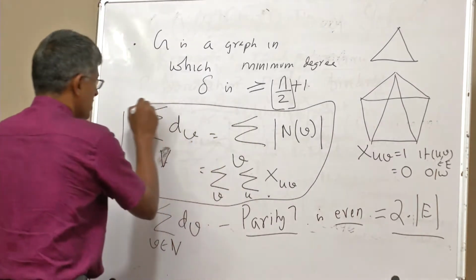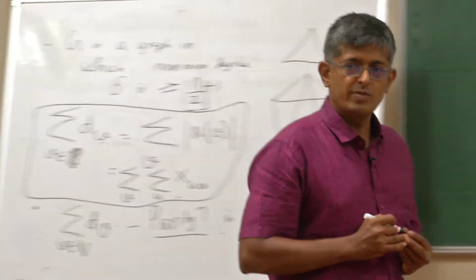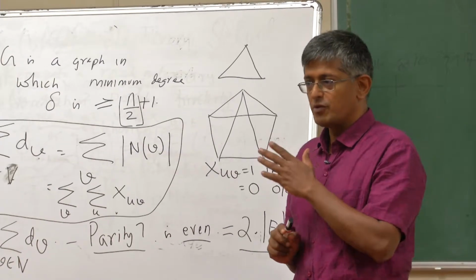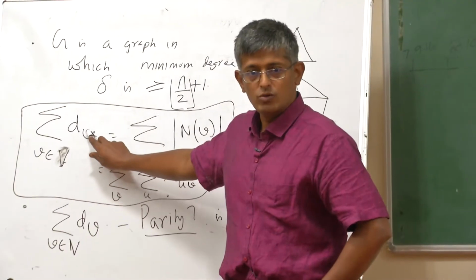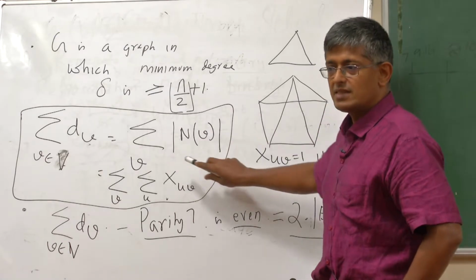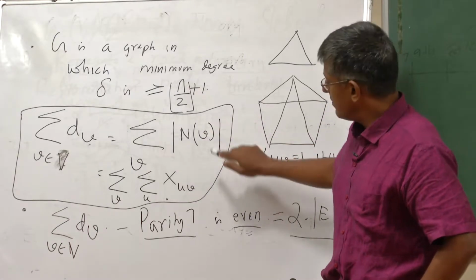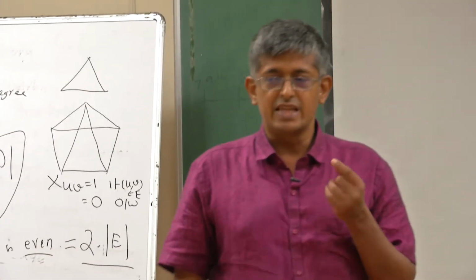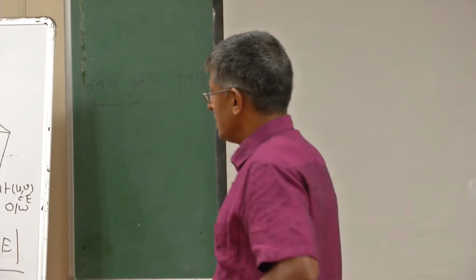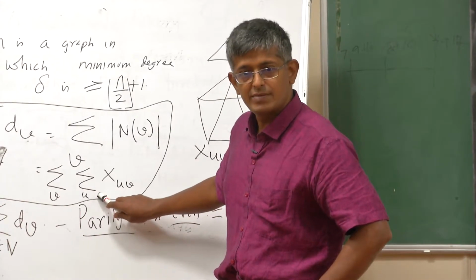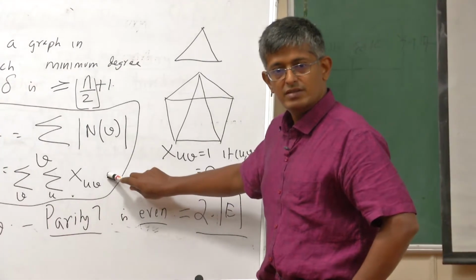So what am I doing here? I am completely showing you how to work out the mathematics of that particular claim. I am not doing a mental calculation. I am setting up all the variables. So for some of you, this may be looking as if this is what you want to bound. By definition, it is equal to this. But how does one capture this cardinality? We capture this cardinality by introducing what I call our indicator variables. You must have studied this in your 12th standard. These are variables which take 1 or 0 value. So this is over the vertices. This is also over the vertices, the second summation, and I say xuv.